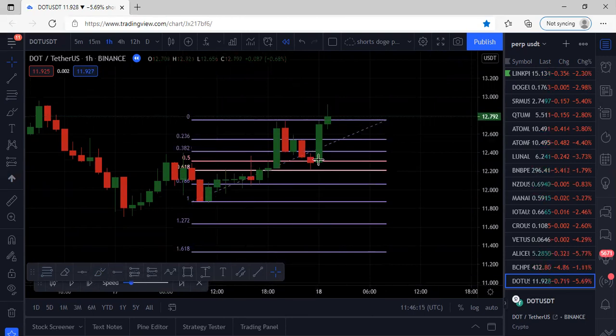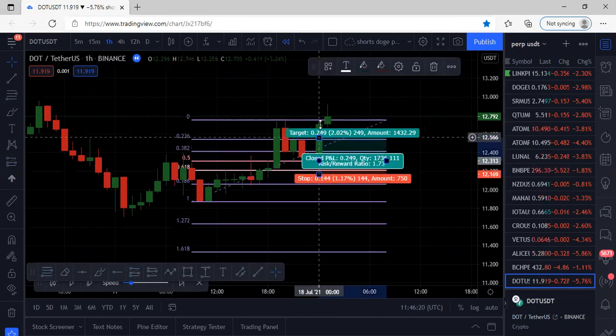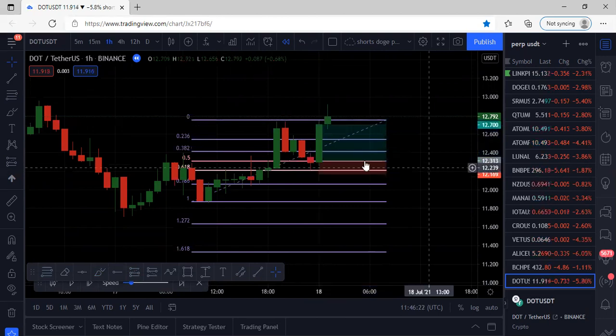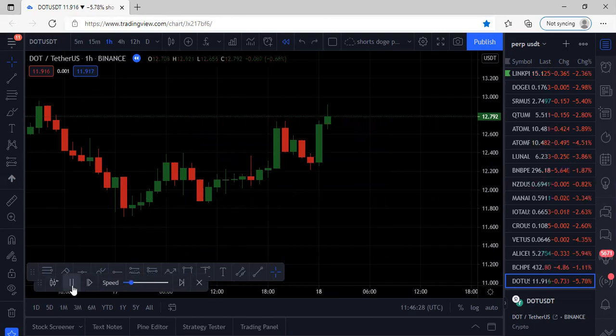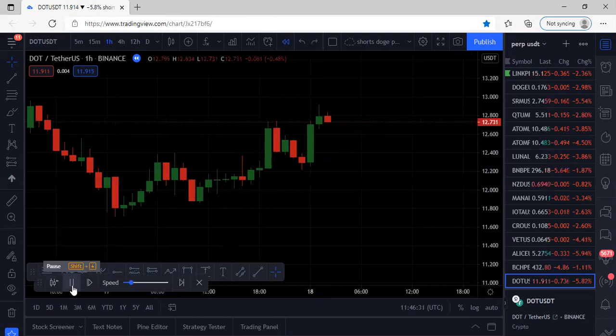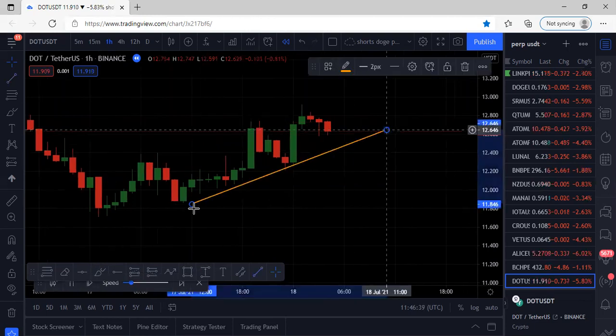If I was to enter that, I would have gone here, stop loss below that, take profit above that. Nice trade. Anyway, so let's just keep playing it, and we'll see if we can find another pullback, depending on how the chart is. We are in dots, so we already know it's going to pull back eventually. But to find out how we can do that, we can have this here, trend line.